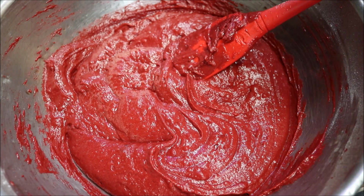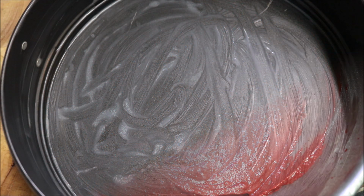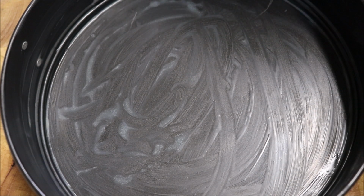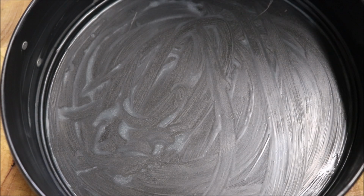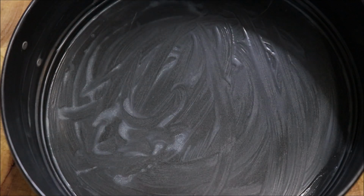So in the meantime we're going to preheat our oven to 170 degrees Celsius. And we'll just prepare a cake tin now. Alright guys, so I've just buttered up 1 springform cake tin here. Now there is another way you can do this, is using 2 cake tins, so you get the 2 layers. But I find it's easier just to make one and then cut it in the middle after. Just saves on cleaning time and etc.